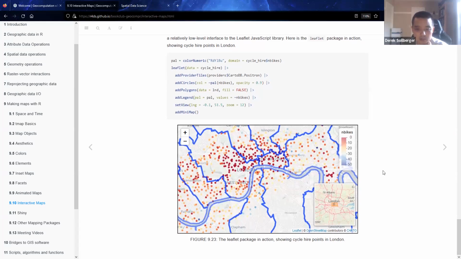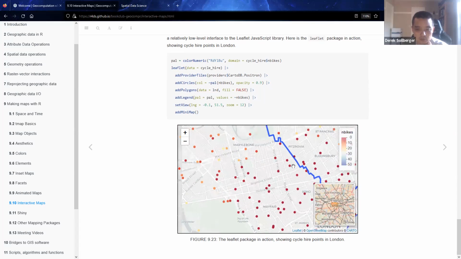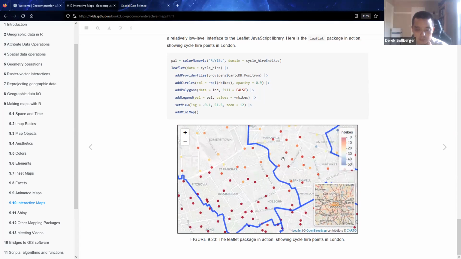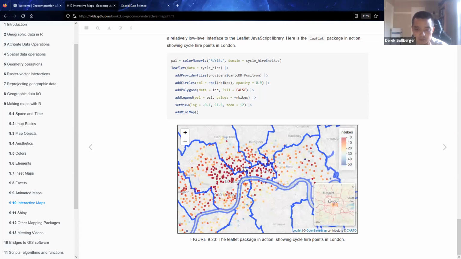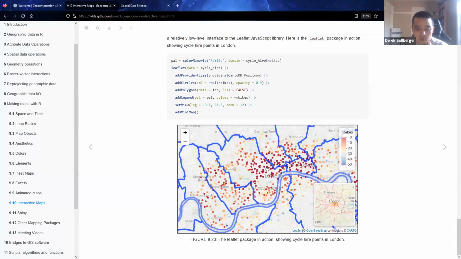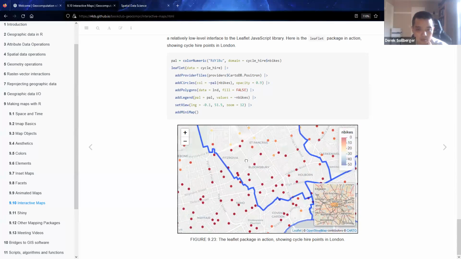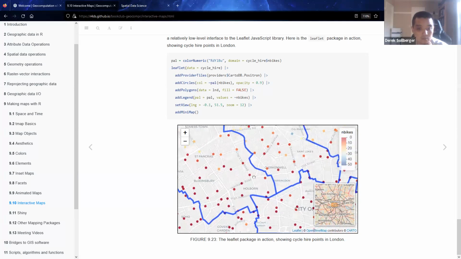Here we have an example of bicycles in the London area, and what Leaflet does, as some of the other interactive examples showed, is that we could zoom in on the graph. And of particular interest, if you notice, as I'm panning around and zooming on the graph, the same happens with the inset as well. So we could show the viewer a lot of information really quickly.